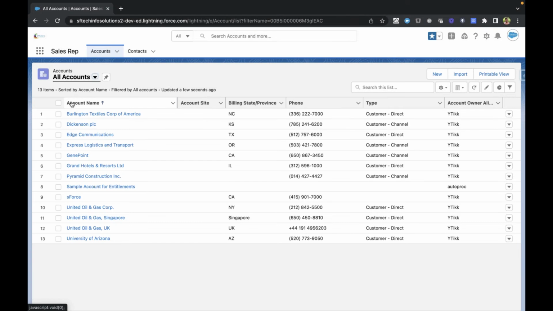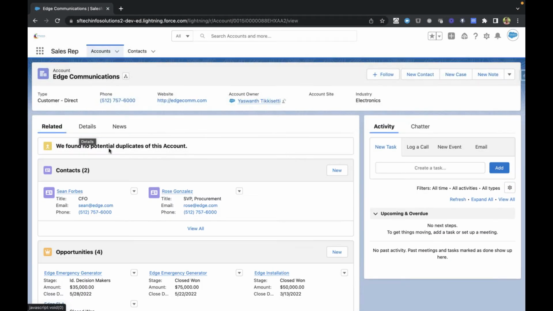This is one of the accounts I viewed in the last session, which is why it is showing as recently viewed. If you would like to see all the data, we call that a list view, as we already discussed in the last session. If I click on this, I can see all my accounts. Let's say I want to open this.